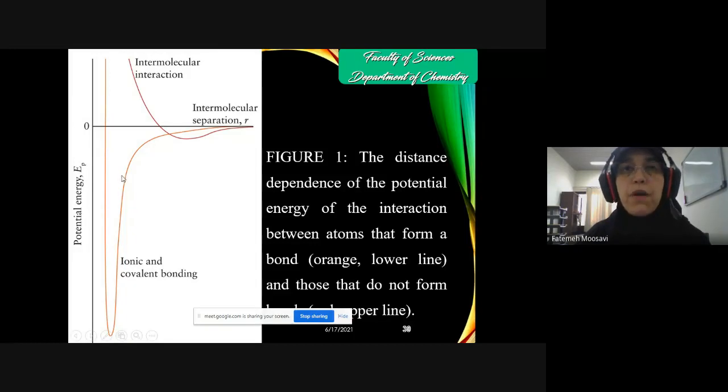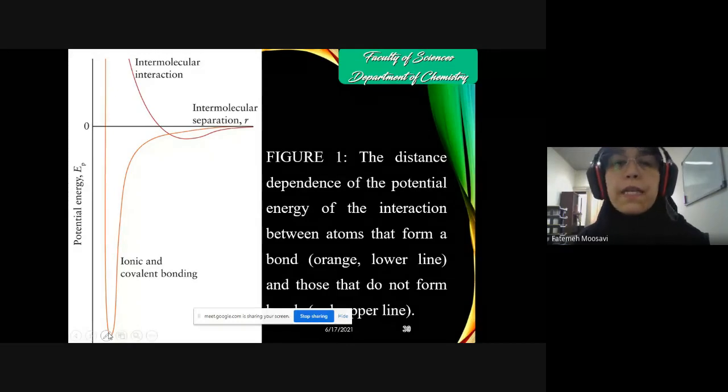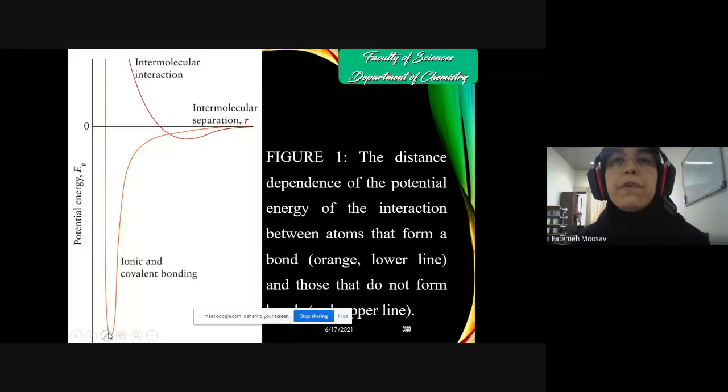You see that the shapes of the two curves are similar, for both intermolecular forces and intramolecular forces. The difference is that the minimum in the case of intermolecular forces is much shallower and occurs at a greater distance for non-bonding interaction, while the interaction energy between two atoms that make a bond with each other is lower, and the position of this minimum is at a closer distance. So, the deep energy well is a sign of bond formation. And attractive forces lower the energies of the particles.